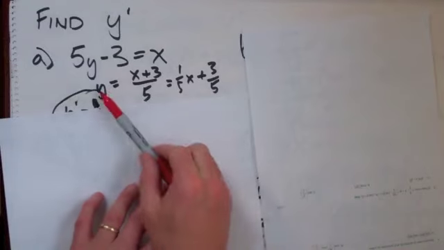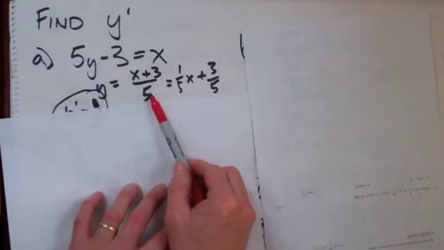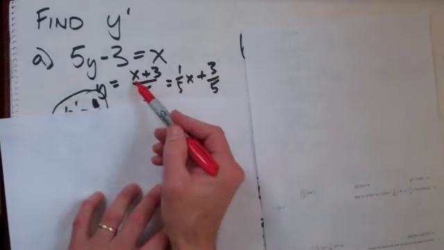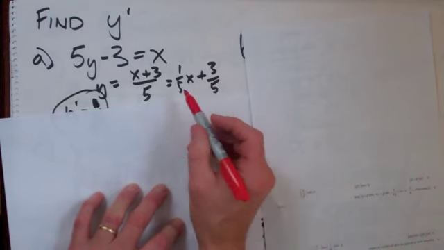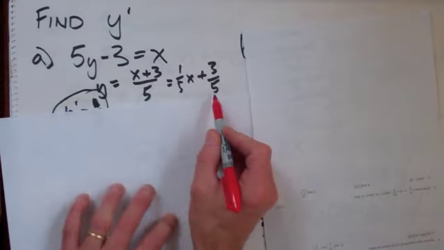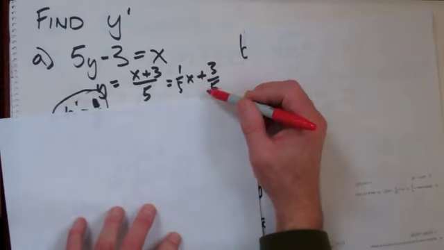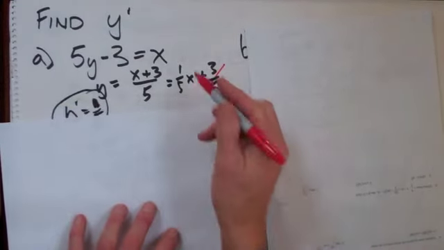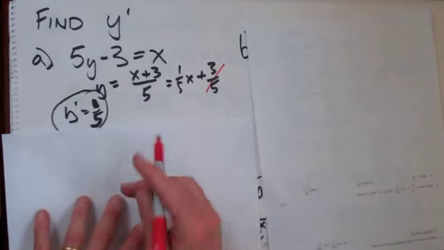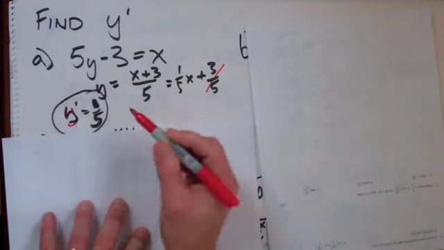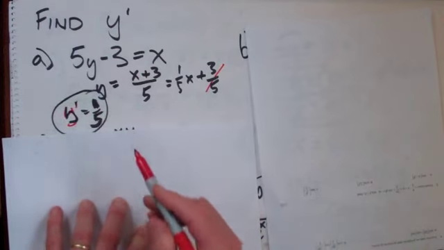So I get Y equals X plus 3 divided by 5. But if I divide the 5 into the X and into the 3, I get 1 fifth X plus 3 fifths. When I go to take the derivative of this, the derivative of the constant goes to 0, and then the derivative of 1 fifth X is just 1 fifth. So my solution then is Y prime is equal to 1 fifth.